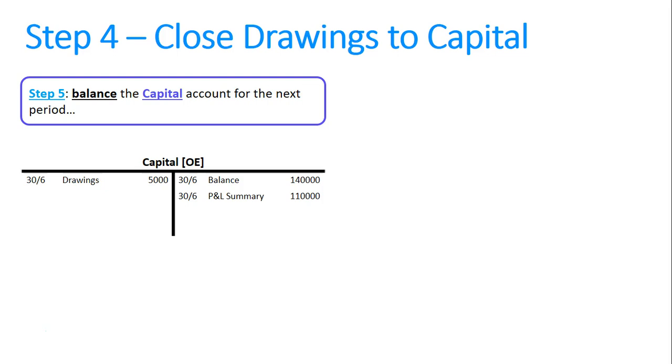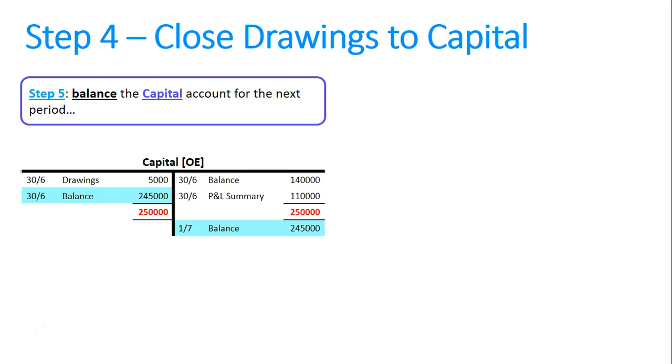What we've got is a capital ledger with all those entries in it. We're going to balance that by adding up which side's the biggest side. We've got the credit side there has more on it. If we total it up, it's $250,000. We'll write that on the debit side, and then we'll subtract away the $5,000 of drawings, and we'll get a balance going forward of $245,000. And then we better remember to carry that forward on the 1st of July for the next period.